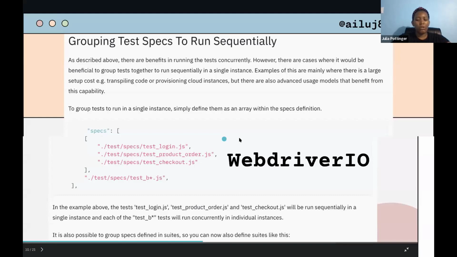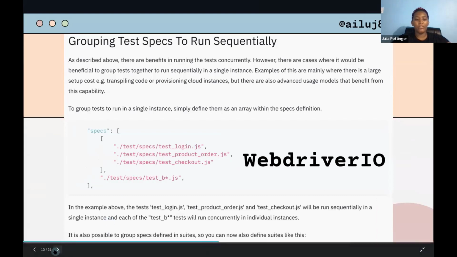So think about how your tests run concurrently and ensure that you are not causing failures because you do not group certain tests that need to be grouped. But overall, if those tests don't have that sort of dependency and you can do parallel, it will increase the speed at which your UI automation runs.